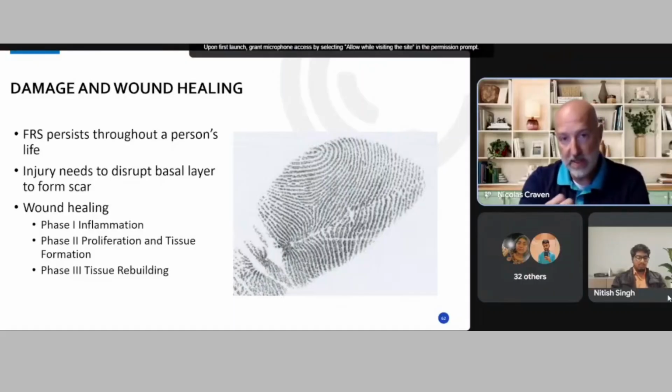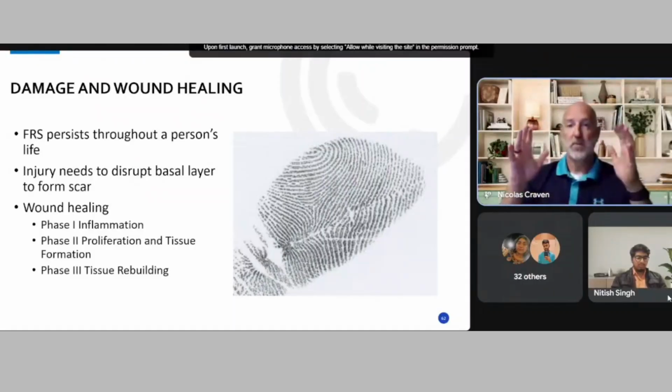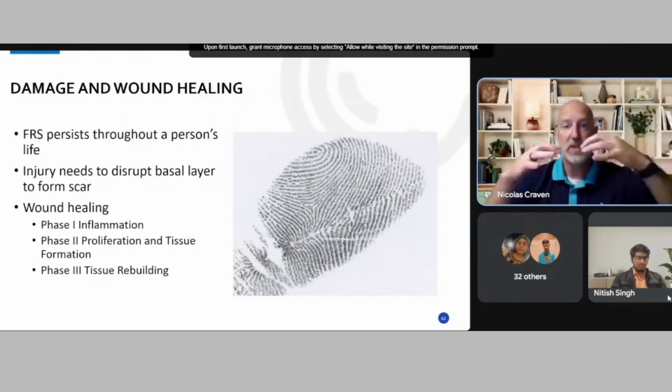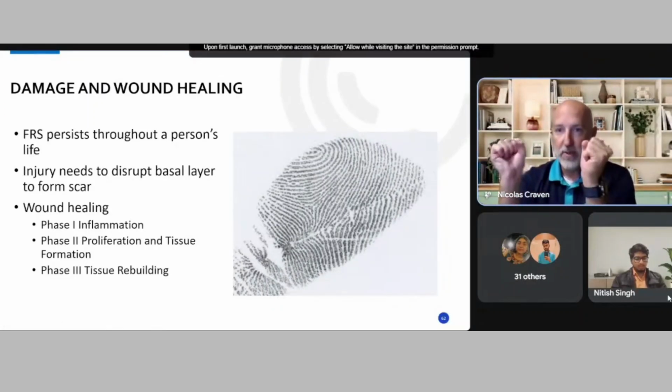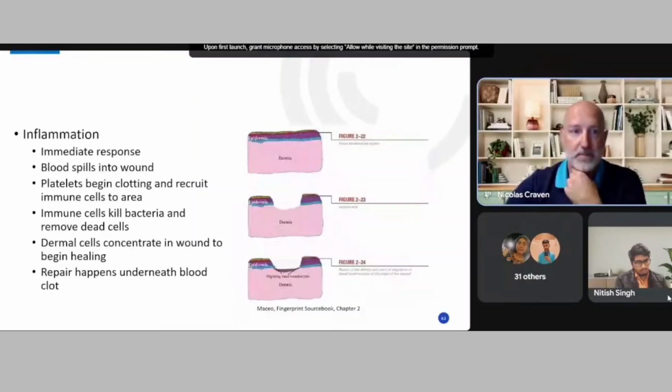And this image right here is an image of a scar. Scars are usually visible because the ridges, as opposed to continuing on, kind of turn in on themselves. You see what's called a puckering, where the ridges turn in on themselves. You see this line right here that is created when the ridges pull in on themselves, and you'll see why that happens: once the cut happens, the body tries to pull the 2 ends together and cover that area, and I'll show you what I mean by that in a second.